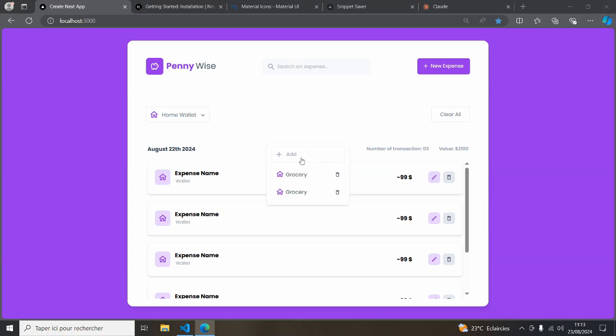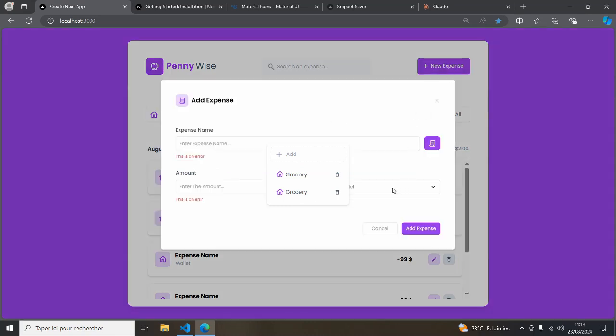So we're going to have the add button, and also we're going to have the wallets. The reason why I want to show you the dropdown first is because this dropdown is going to be used both by the wallet selection from the main page, but also we're going to use it in here.